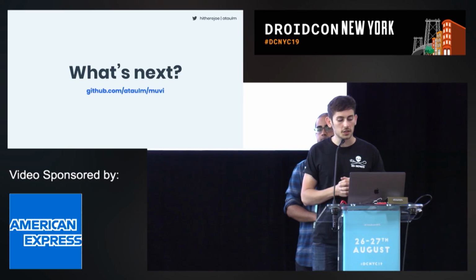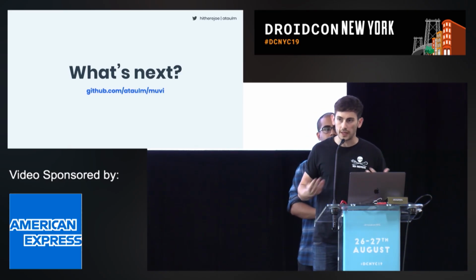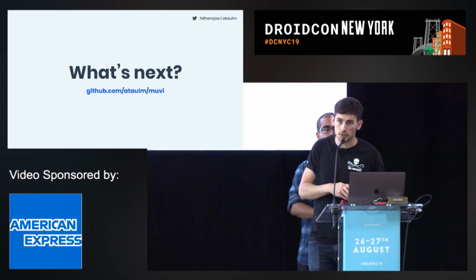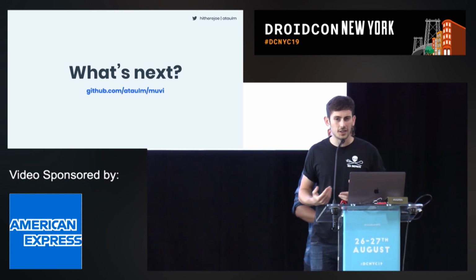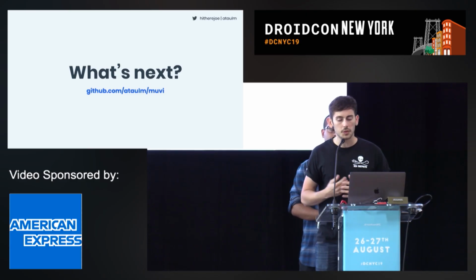We're going to start looking into conditional UI based on dynamic feature modules, so being able to, for example, show a play movie button if we have a certain dynamic feature module installed, which contains the logic for that movie. Also loading content from dynamic feature modules, so accessing content from a dynamic feature module from within a base module. And we also want to explore multiple databases, which seems like a popular topic right now. Currently, we have a shared database throughout the application, but our goal is to have a single database per feature module. So maybe we'll have a database for the films, a database for the actors, and so on.